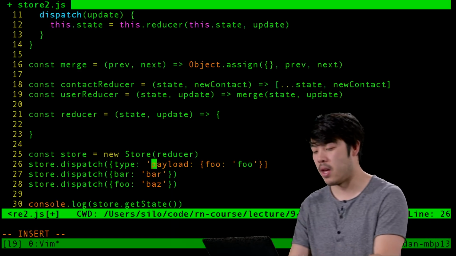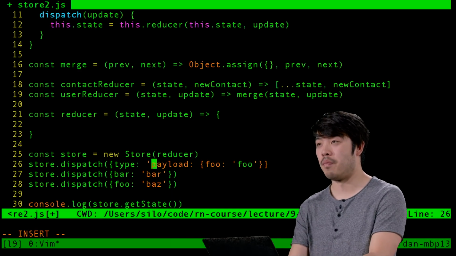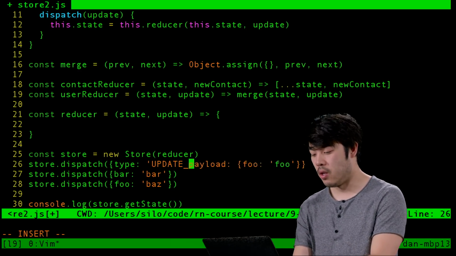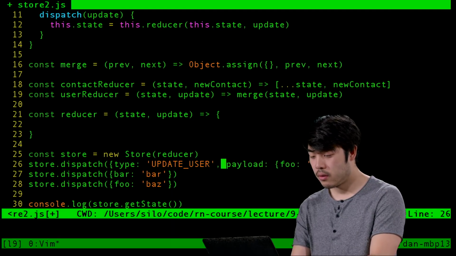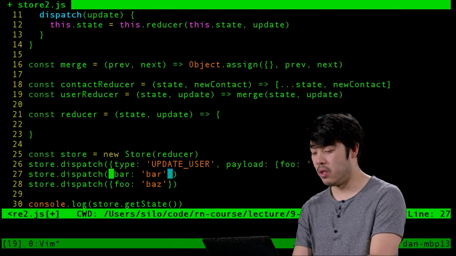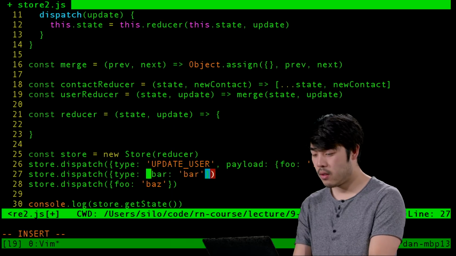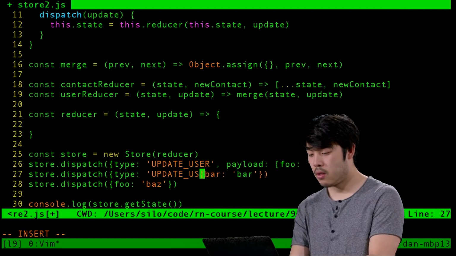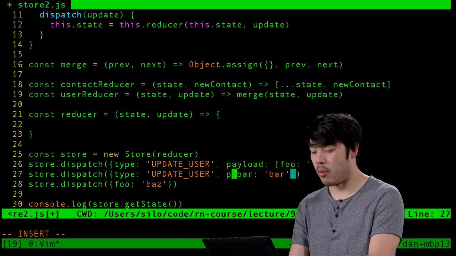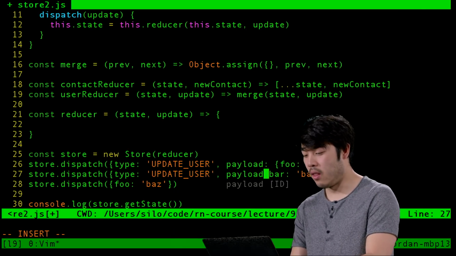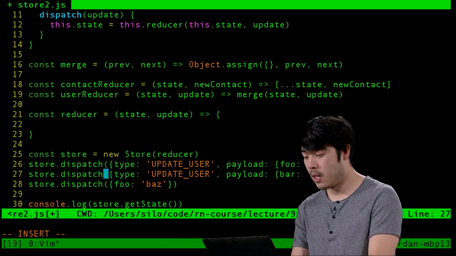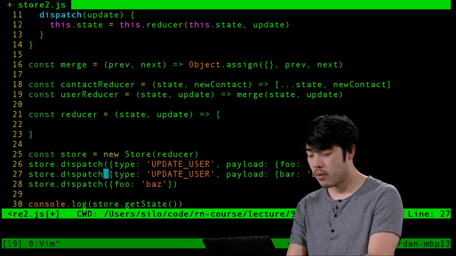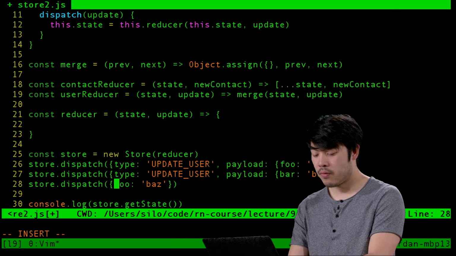And maybe the type is something like update user. And maybe down here, we do the same thing, where we want to update that user with the payload of bar bar. And the same thing down here.